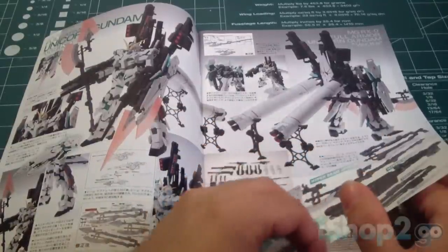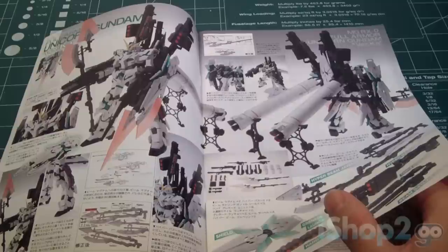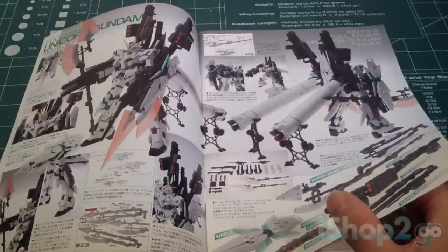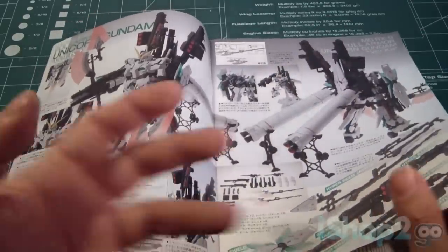And so I'm hoping that maybe they start making other Master Grade kits for the Unicorn series, like the Jagd Doga or the Geara Zulu. The Geara Zulu would look great with all these weaponry.